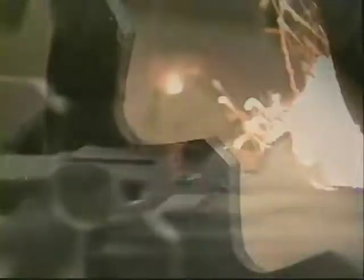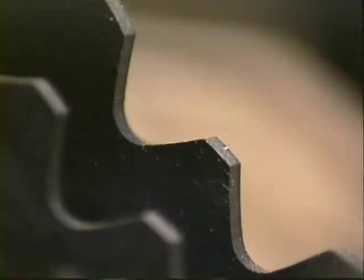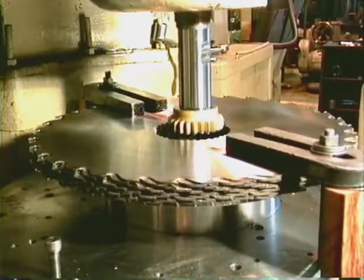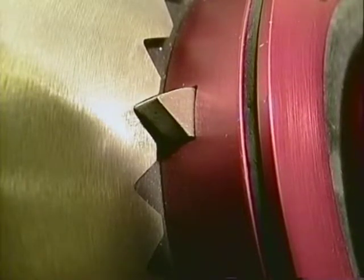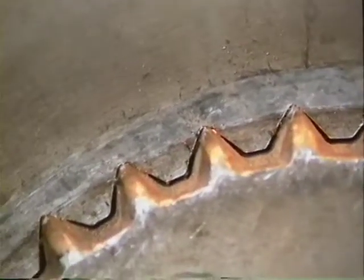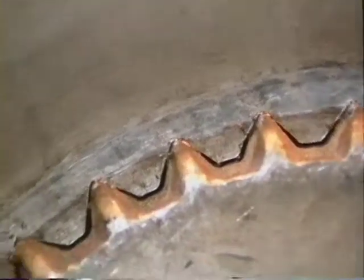With thicker saw blades, uneven grinding does not affect sawing performance as much, but thinner blades have greater load demands and accurate grinding becomes critical. Machining the saw produces a precision eye size, and at the same time clearance is produced on the major diameter — the top of the tooth space. This area never contacts the saw arbor and is the reference point from which the precision saw centering device locates. Saw blades can now be ground accurately, and this grinding accuracy is guaranteed for the lifetime of the saw, eliminating sawing problems caused by inaccurate grinding.